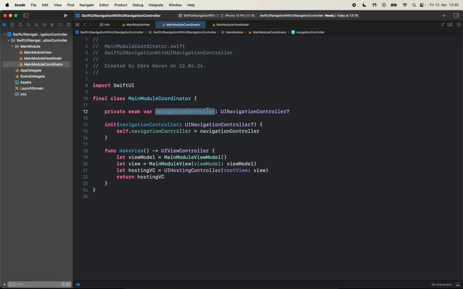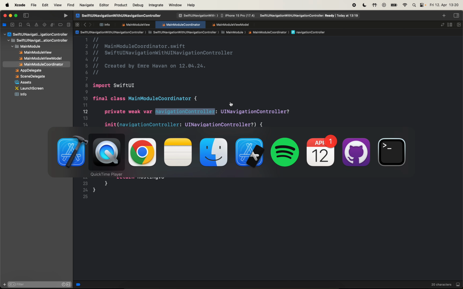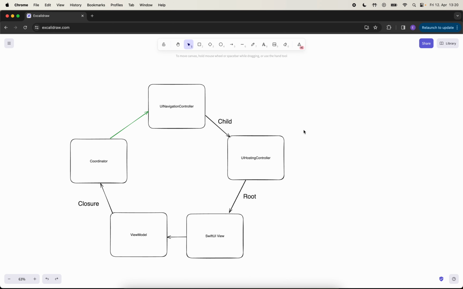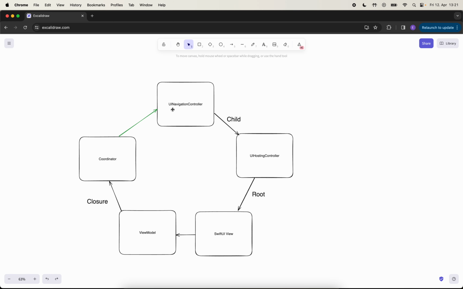So you might be wondering why the navigation controller is weak. Let's have a look at it here. I have a diagram here for you. In MVVM-C, the coordinator creates the whole module, right? If the coordinator keeps a strong reference to the UINavigationController, and the UINavigationController also has a child view controller, which is a UIHostingController, and then the UIHostingController keeps a reference to its root view, which is our SwiftUI view, which keeps a reference to the view model, and our view models keep a reference to coordinators via closures, which I will show you a bit later on.